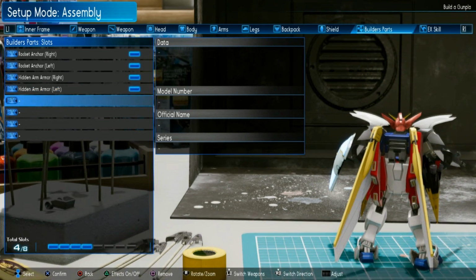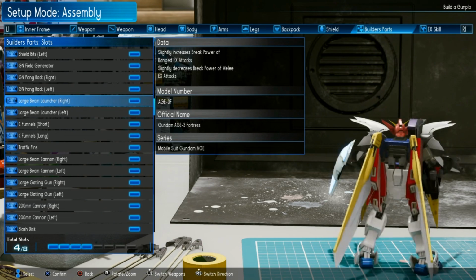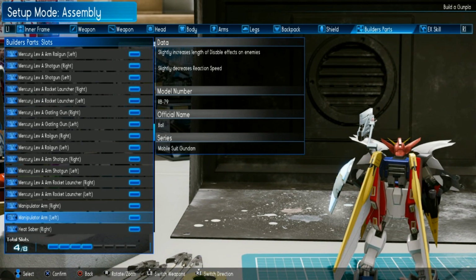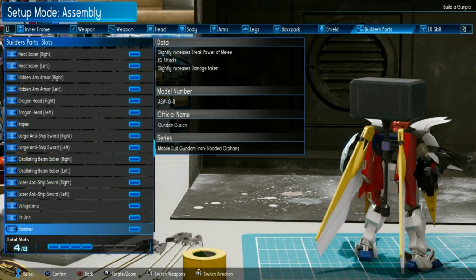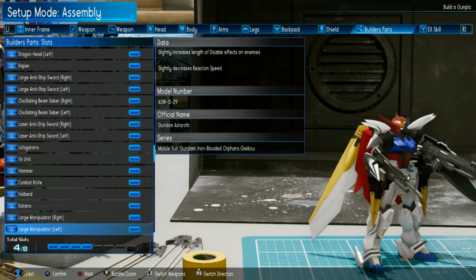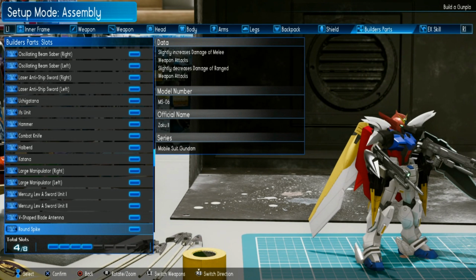And we'll come back to move these around, of course. And again, increases the break power of melee EX attacks. Like, we could go with that. As you see, a lot of them are more for disabling effects, so that's why it's probably a lot better to do a build that has disabling effects. Just put that out there.